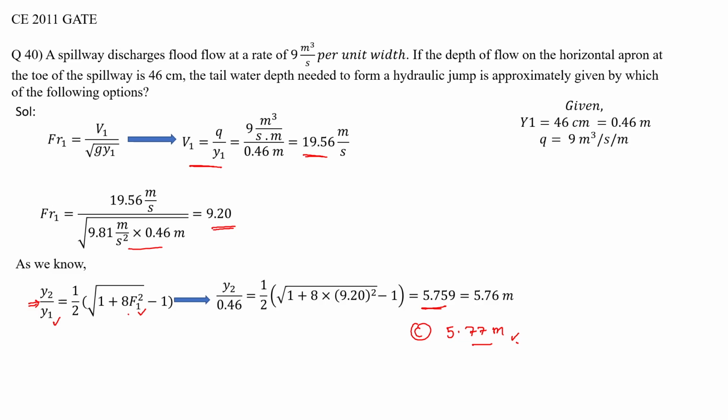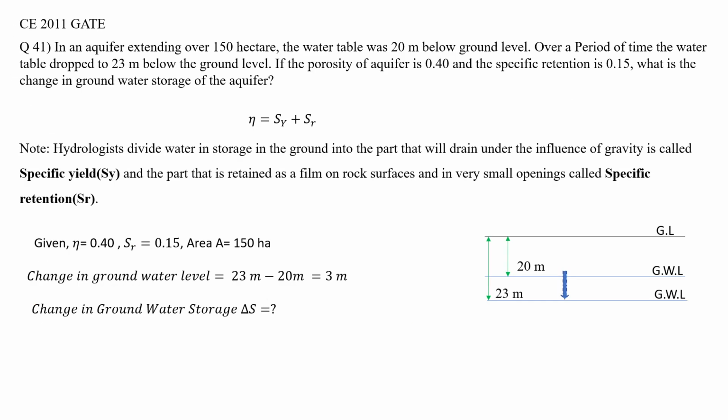Thank you. So let's move to the next question. This is also from GATE 2011 only. This is question number 41. If you remember this concept, a similar type of question appeared in 2011, 2014, 18, and 2020 also recently. It is a very straightforward question and very easy to score. So let me read the question for you.